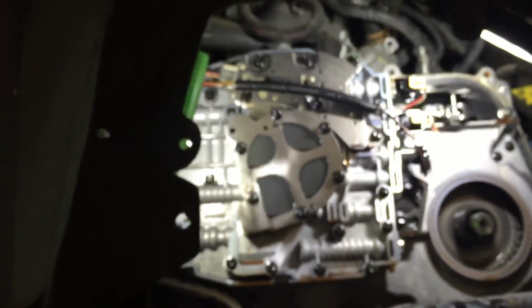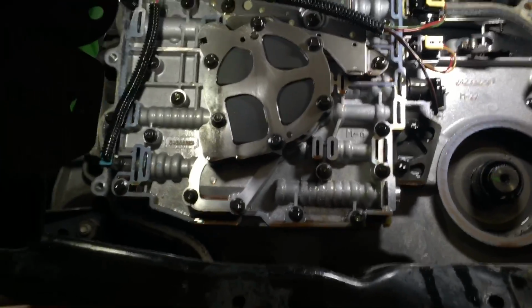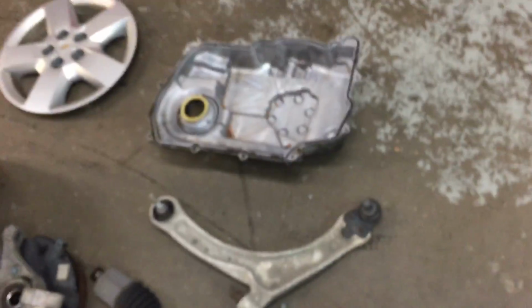As you can see, you can get these side covers off without dropping the transmission. I've been told you can't, but you can. You just got to work it right. Cover's right over there. Basically what I did, you loosen everything up. You got to take a decent amount of crap out of the top there. There's a lot of wiring and stuff that has to come loose, fuse block and that. That's what that is right there. I got that fuse block support out of there.